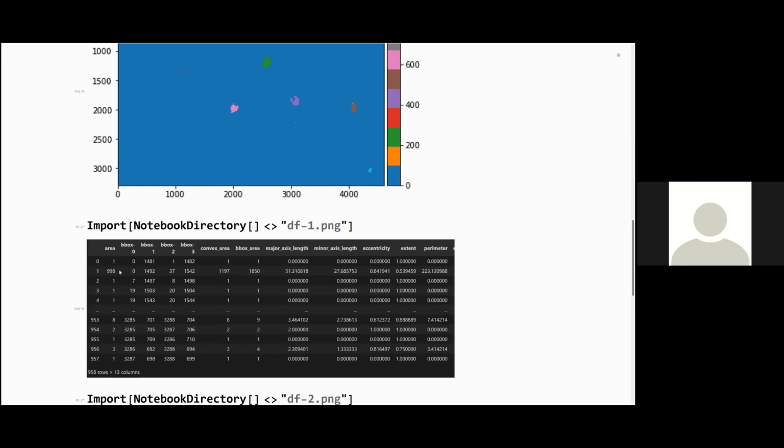So we really want to filter this out. Anything that's not sufficiently large, we're going to filter out. Anything that doesn't meet some kind of criteria for a measure of, say, eccentricity or convex area. We have all these measures that come out of our blob detection algorithm, and we can use those to filter out what we might not need.